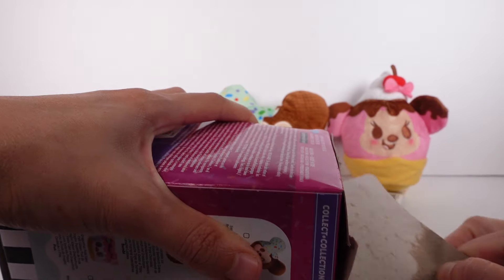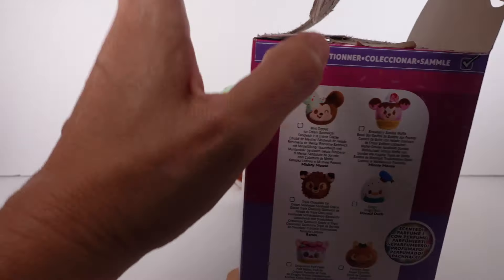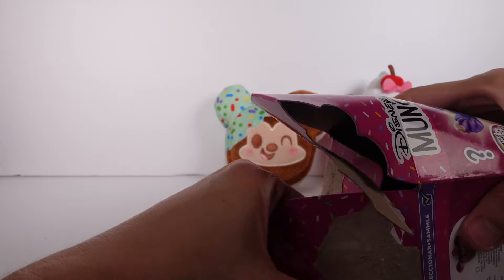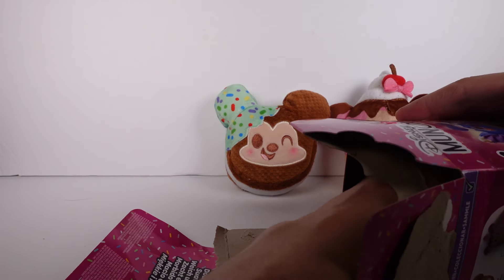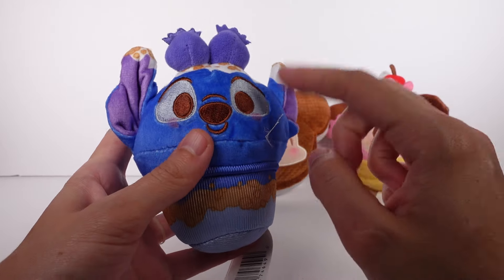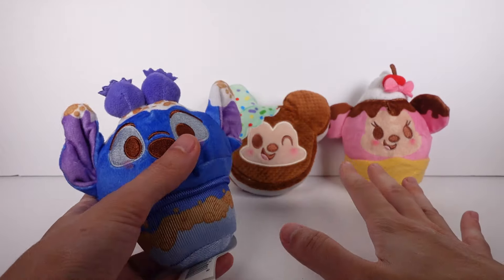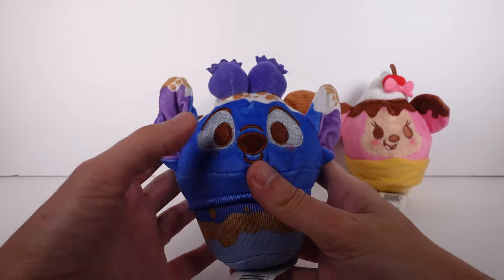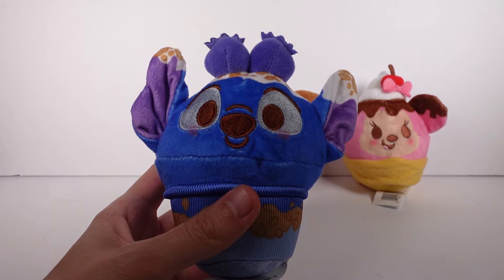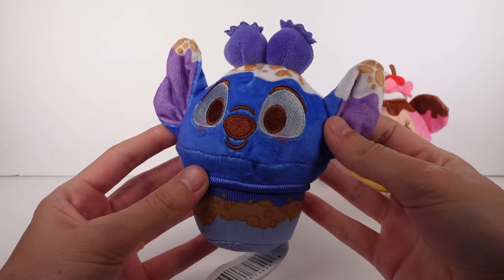Let's see what the last one is going to be. If you're enjoying these unboxings, definitely give this video a thumbs up and maybe we'll open up some more light-up Munchlings. When I opened the non-light-up version of these — go check that video out — I got two out of three of the same ones. Anyway, we have Stitch! Stitch is the blueberry crumble frozen yogurt. I'm very excited about this one and I can smell the blueberry from here.